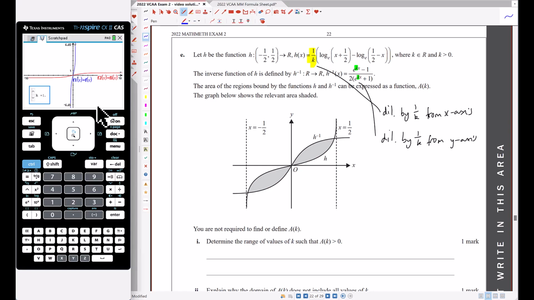So I've changed my slider, I've made it smaller here. It's going to go up and down in values of 0.2 rather than 1, just so I can get a clearer sense of what's happening. I'm also going to adjust the window a little bit. I'm hoping the slider won't get lost when I do this, but let's see what happens. Yeah, good, it came with me. Let's do it all at once.